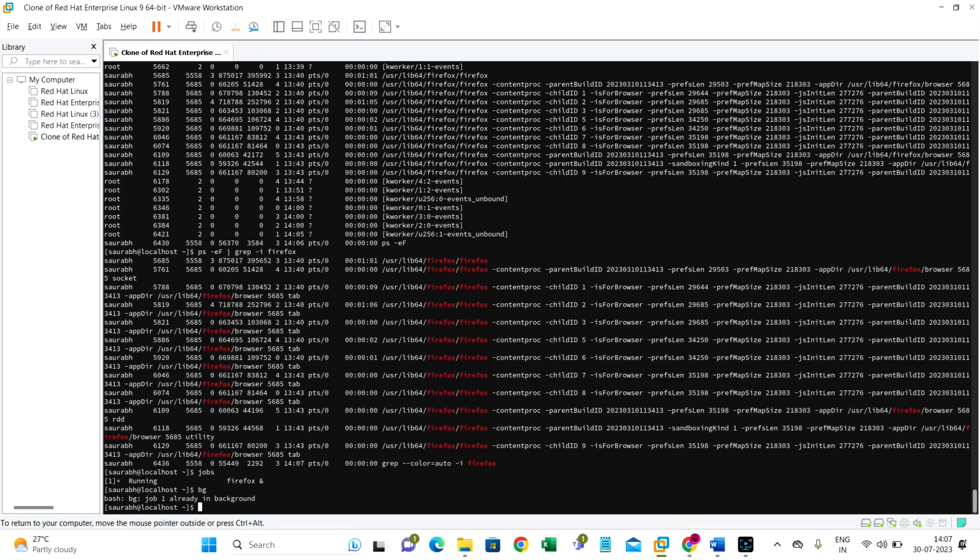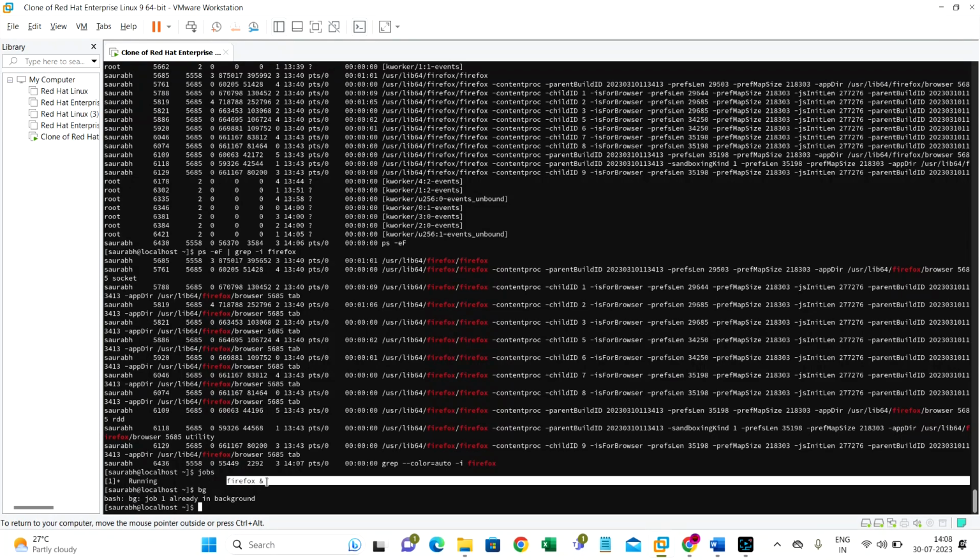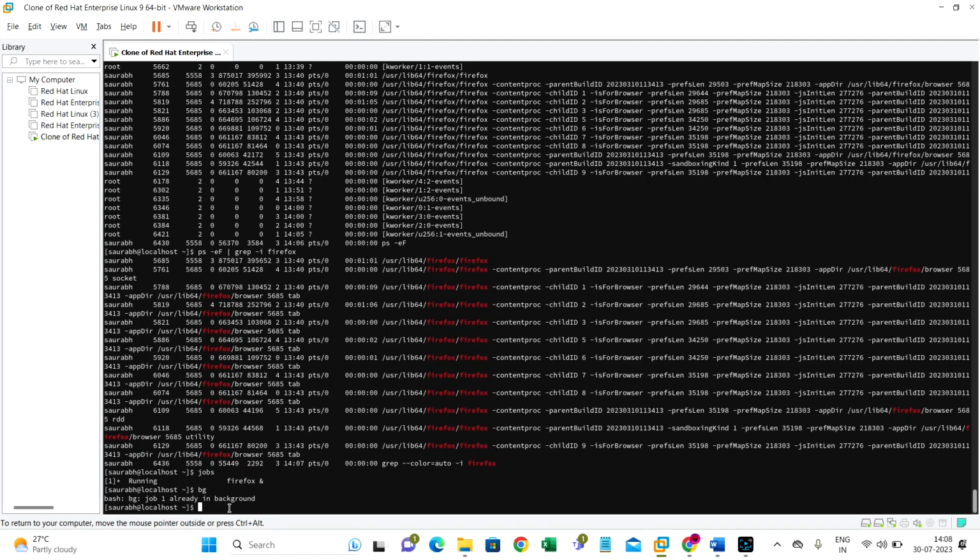If you put the bg command here, it shows job one already running in the background. This job is running in the background because we used Firefox with the & operator. So here we can say job one is in the background.